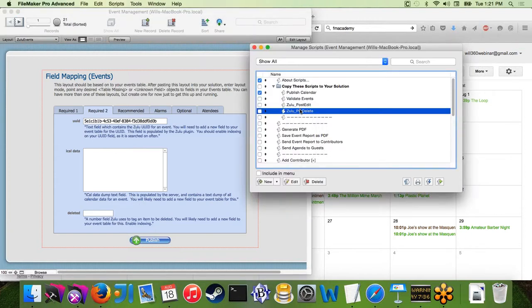So something you can do with the pre-delete script, the pre-delete script will allow you to force Zulu to delete events. So if you actually do want them gone, you can catch it in the pre-delete script and just call delete record, and it'll remove the record, it won't write a 1, and that record will be gone. The post-edit script works very similarly. It runs after an event is updated, after an event is created.